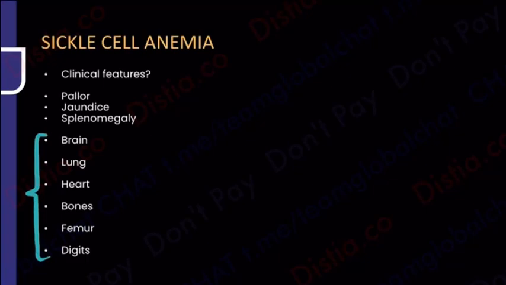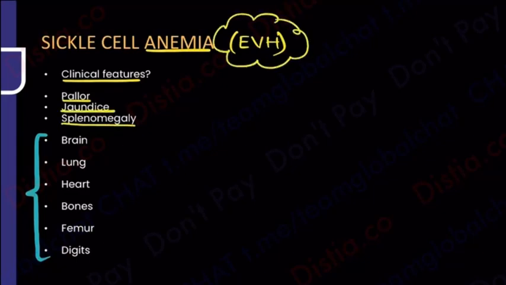Before I come down to the vaso-occlusive crisis, please note the main clinical features. It is a sickle cell anemia. Sickle cell anemia means there's going to be pallor, of course. Also, I've told you it's a kind of extravascular hemolysis, meaning who is going to break it? The spleen is going to break it. So the spleen is going to break it, meaning there is splenomegaly, and once the red blood cells are broken, there is an increase in bilirubin, that is jaundice. That is a part of every extravascular hemolysis. What is special about sickle cell anemia is what I've been telling you, the vaso-occlusive crisis.